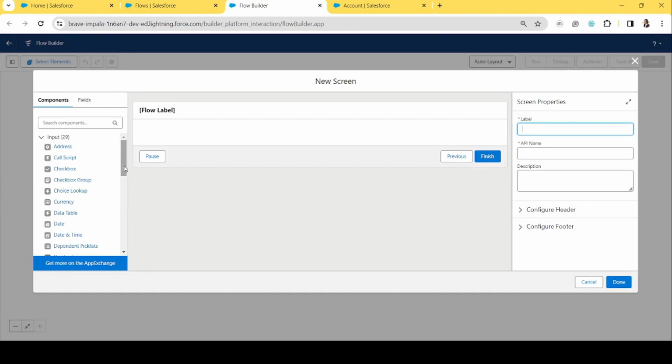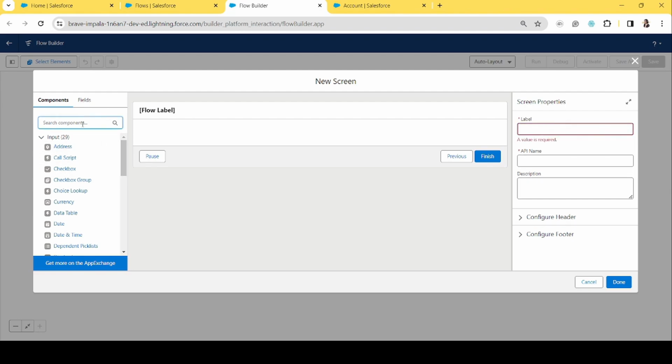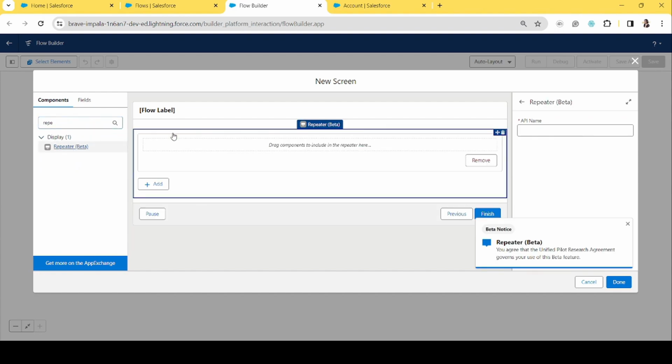Just a simple example, if you want to ask your users about a repetitive set of data, so in our example we will ask the user about the beneficiaries they want to add in their account, right? So beneficiaries will be multiple. What we can do here is, one, we will add the beneficiaries components again and again, like the input field for first name, last name and the relationship with the beneficiary. Or the other thing we can do, which we are going to do, is using the repeater component.